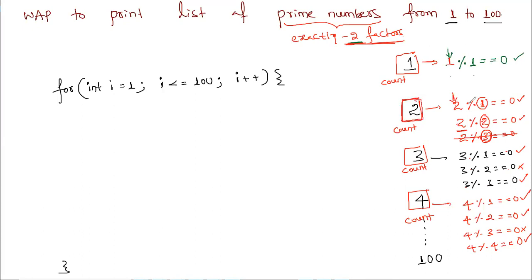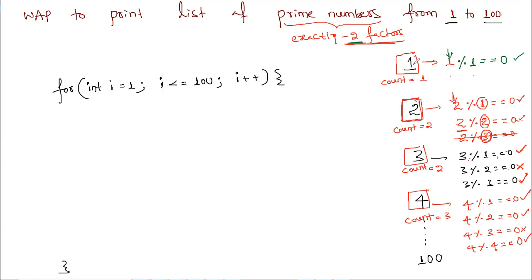So in this example, 2 is having how many factors? 2 factors, that is 1 and 2. Both the times we get the remainder as 0. Therefore, count will become 2. And when it comes to 3, 3 is divisible by 1 and not divisible by 2, and yes, divisible by 3. Therefore, count will become 2 again. When it comes to 4, 1, 2, 4. Therefore, count becomes 3. When it comes to 1, count will be 1 only.